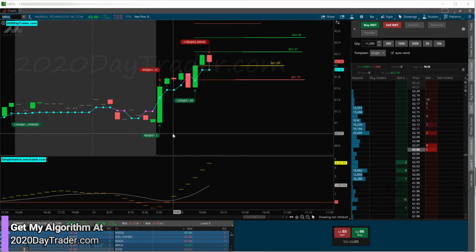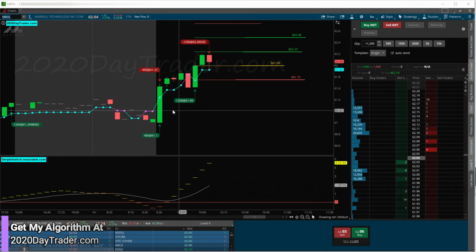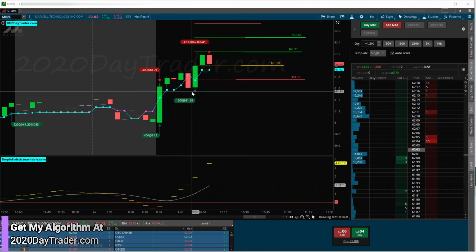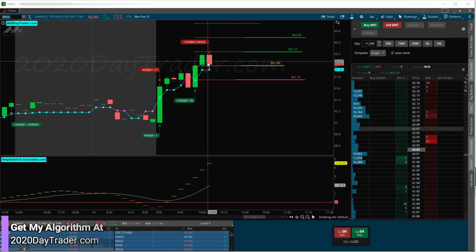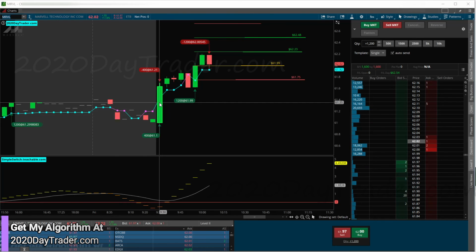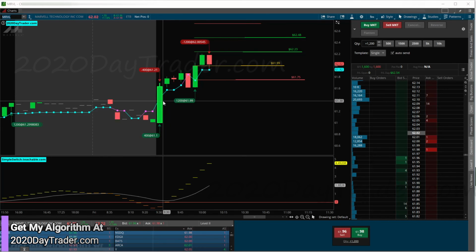All right, so JD here real quick. I'm sorry, not JD, Marvel real quick here, MRVL. There's a trade here on this candle, and there's a trade that we just took right here on the strategy we just talked about. This trade on this candle was actually an accidental trade. I was monkeying around this morning, and I put an order in, and I didn't actually mean to do that. So I ended up in Marvel, and I got out immediately. As soon as I heard the chimes, I was like, what just happened? I went to MRVL, saw that I was in the trade and in profit, and I was like, flatten. That flatten button right here, get out.